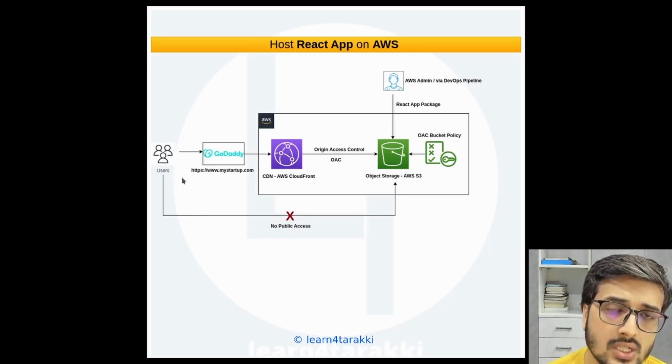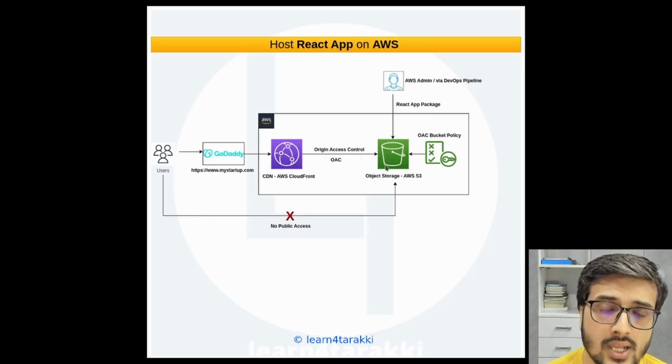So the end user types in the domain name, it gets resolved, and GoDaddy lands that request into CloudFront, and via CloudFront the request lands onto the S3 bucket. This S3 bucket is private in access, and to make sure it allows CloudFront to read the files from the S3 bucket, this bucket policy is necessary. Here CloudFront is accessing the S3 bucket via origin access control settings.